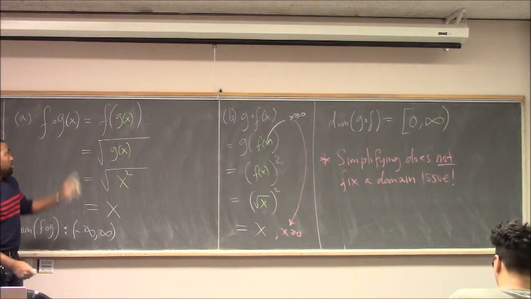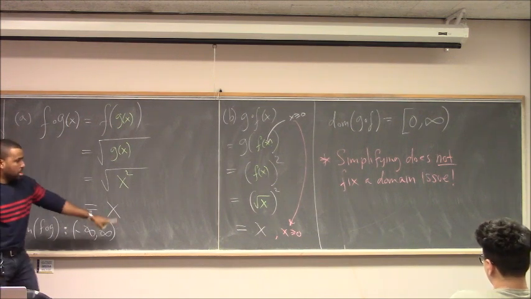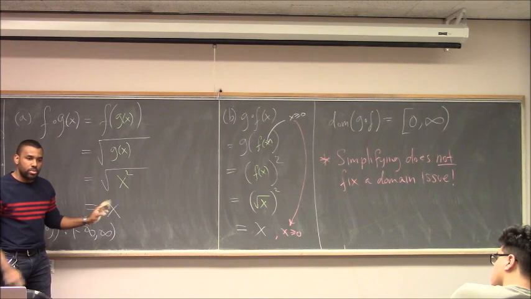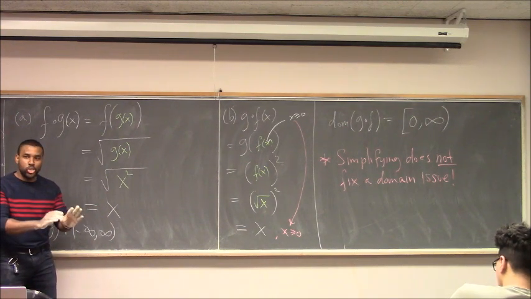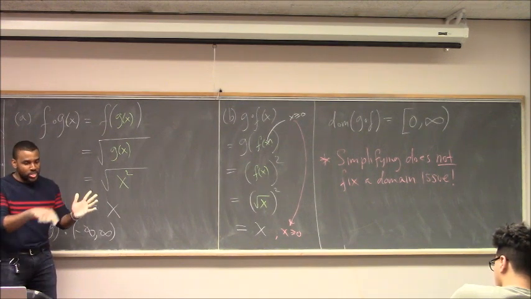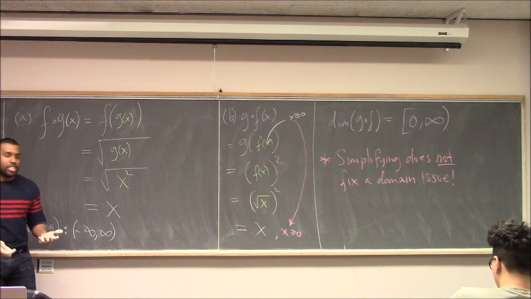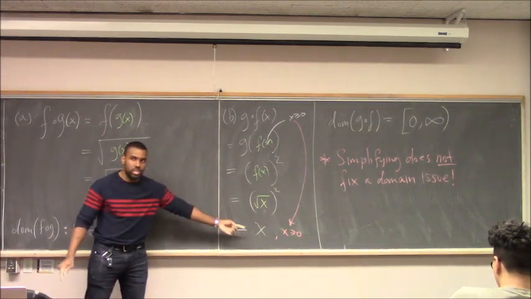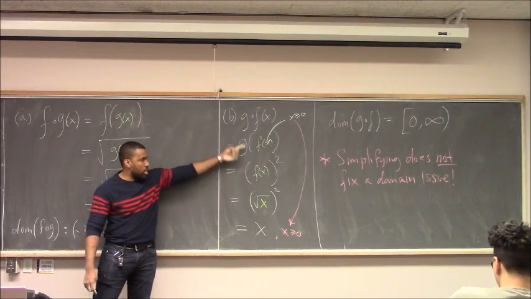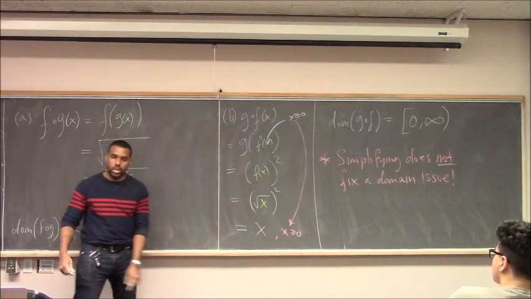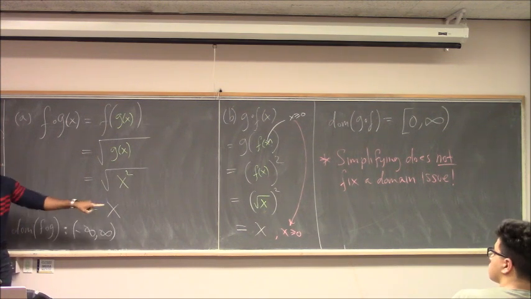Okay? So that's something that they can try to trick you and catch you on. Sometimes they ask you to find a composite function and you might simplify it, but in simplifying it, you erase an issue that was once visible, but now after simplifying it's no longer visible. It turns out that the issue is still there. Just because you write it in a nice form doesn't mean that you fixed all the issues with the function, right? Negative numbers didn't work in the beginning, they're not going to work in the end, right? So that's a very important thing. So while these two look the same, they're not the same.